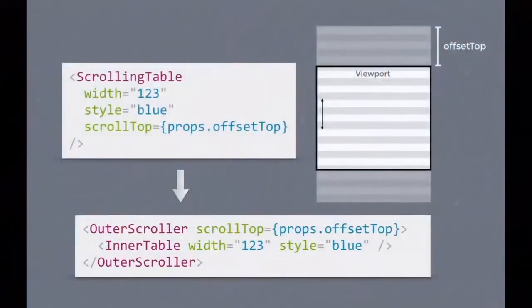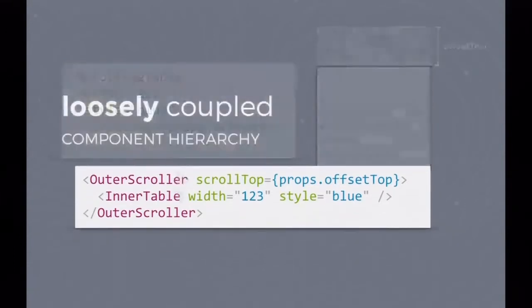In the bottom, though, if I put pure render mixin on my inner table there, I'm insulating myself from all the craziness that's happening in the scrolling. And yeah, the scroller is going to do a bunch of work, and it's going to translate something up and down. But the inner table can just chill. And so we can get a lot of wins out of this. So again, by moving to this sort of loosely coupled model, we can get both performance and separation of concerns.